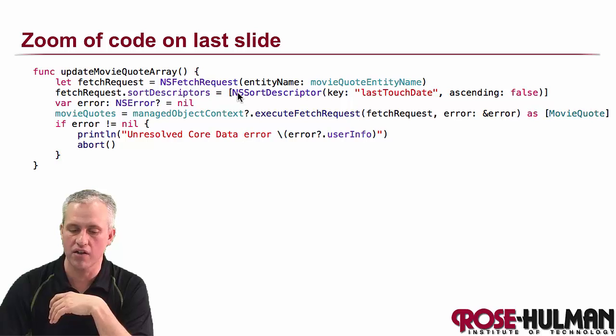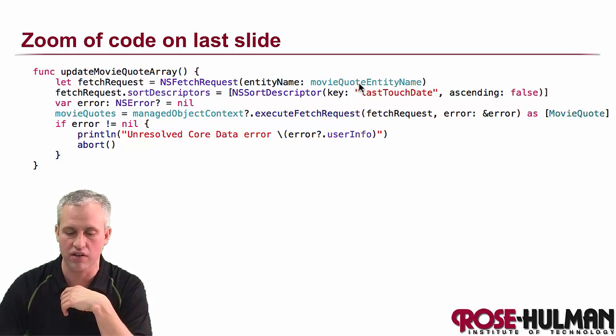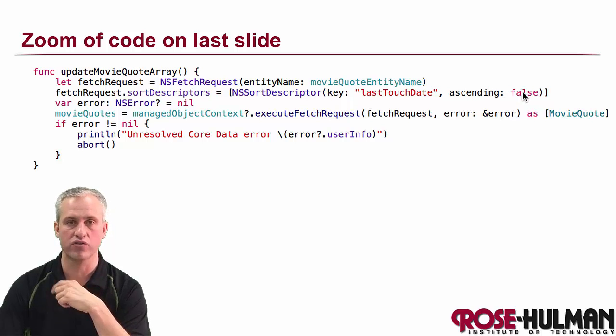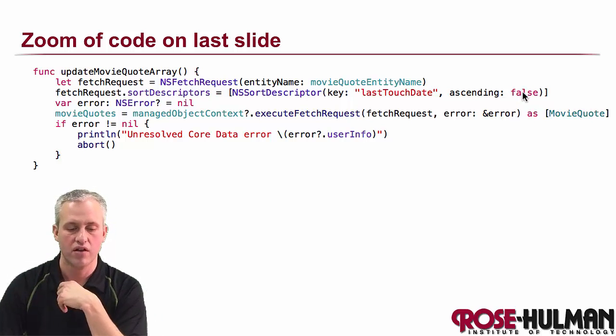And you can see those same concepts are here. So you have to create an NSFetchRequest. You have to say what type of entity you're pulling out. So that's the one thing we just typed. You have to define what the sort order is, and the sort order is going to be based on the key, lastTouchDateTime, ascending false, so it's going to put newest on top. So those are kind of like preparing our request.